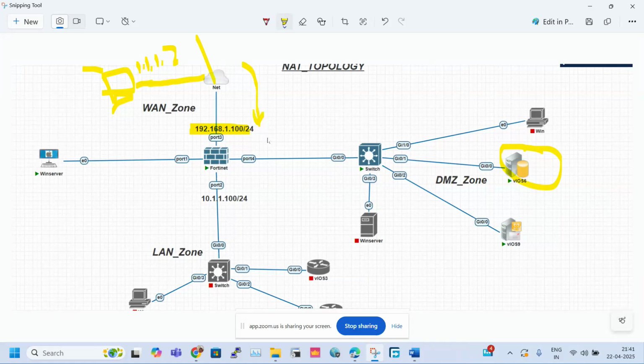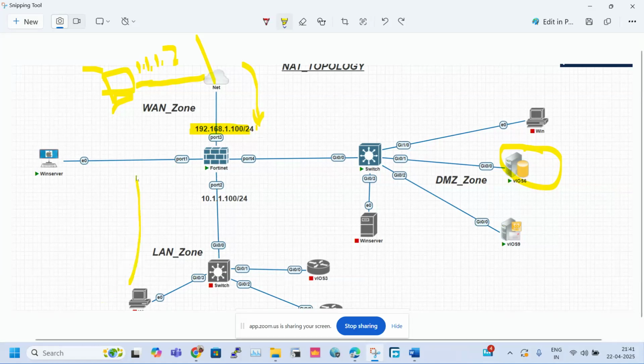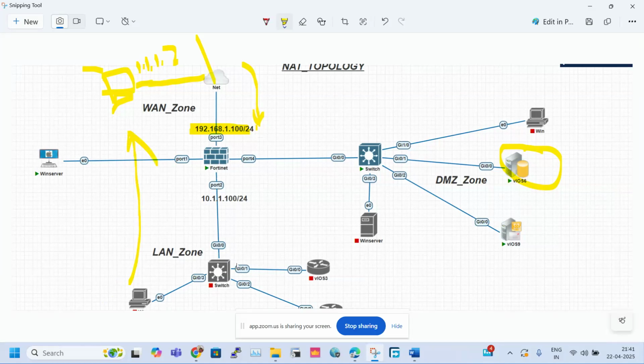Once it comes to our firewall, the firewall will perform the netting, or you can say translation. This time it will translate the destination address rather than the source address. In our last sessions we have seen how the firewall performs source net. In that scenario traffic was going from in to out, so we saw the local machine IPs getting translated with the public IP, right? Then it was reachable.